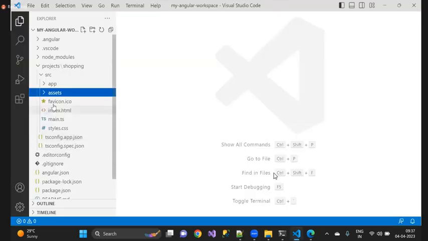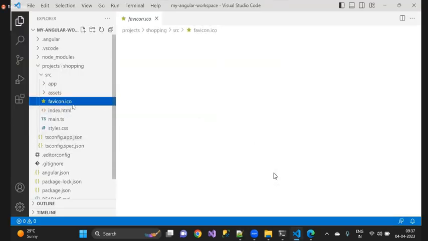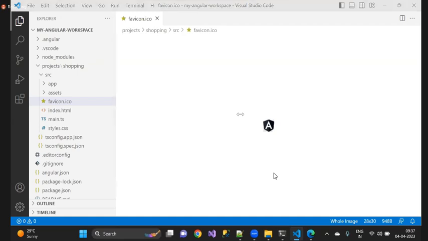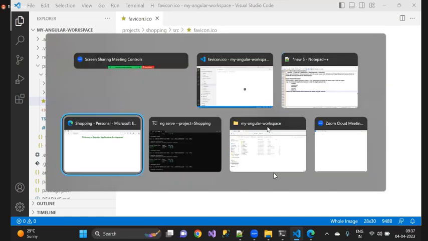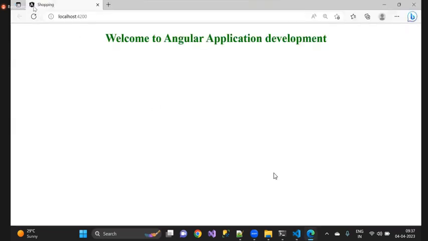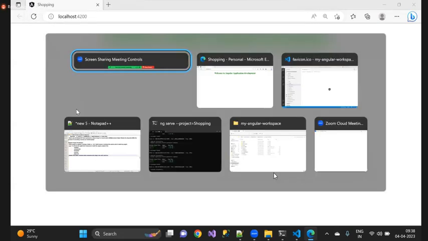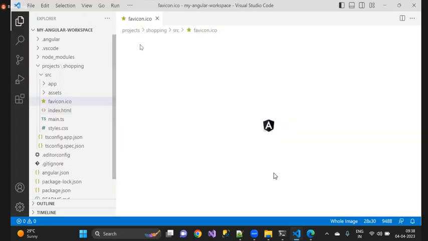You can see we have the favorite icon. The favorite icon is something which will be displayed in the browser address bar. I am running my Angular application. Here you can see in the tab, you're able to see some image or not. Tell me, is it visible to all? That image is nothing but the favorite icon, the fav icon.